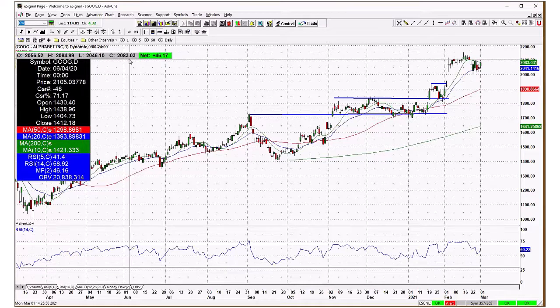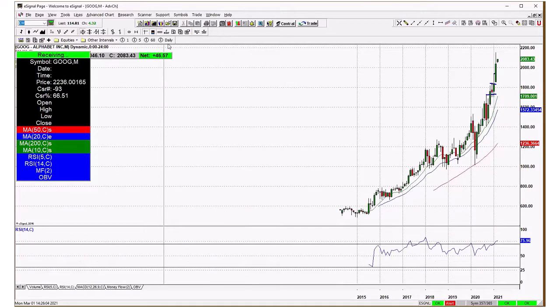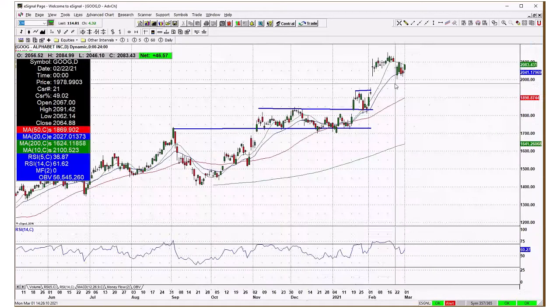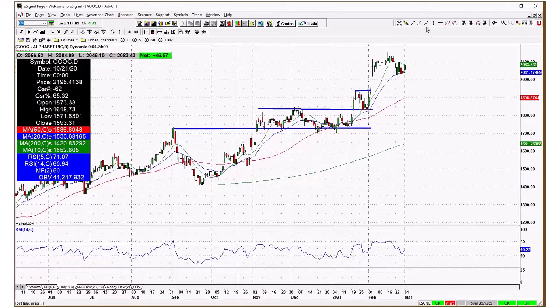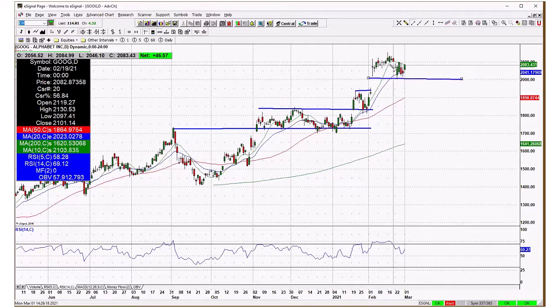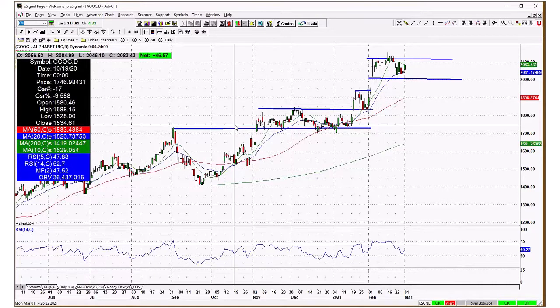But it has shown some signs of breaking, maybe back down below the 2,000. Now, it did recently hold it. What do you think of this little island pattern that we're seeing up here above 2,000, Scott? Yeah, you do have that gap up there, so it's there. It's lost some of that momentum afterwards, and this can be a fickle stock for sure.